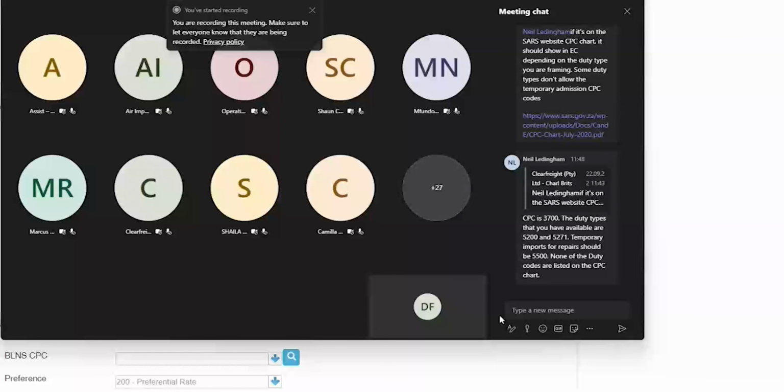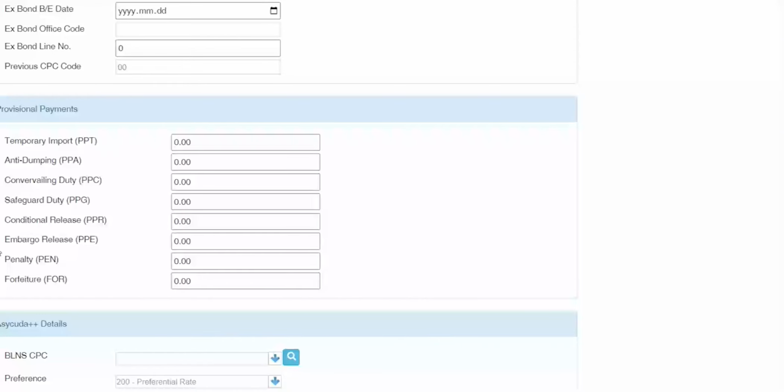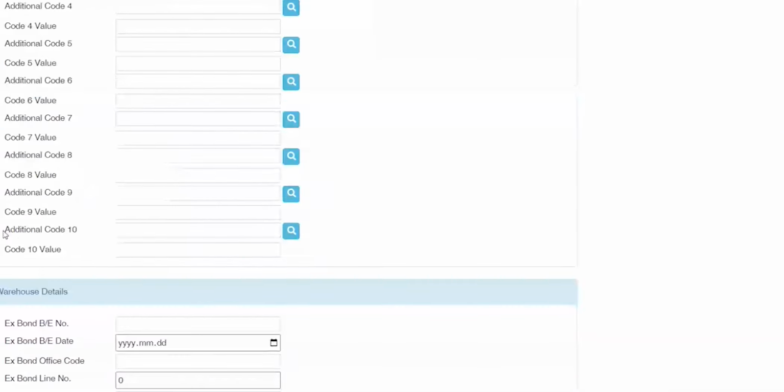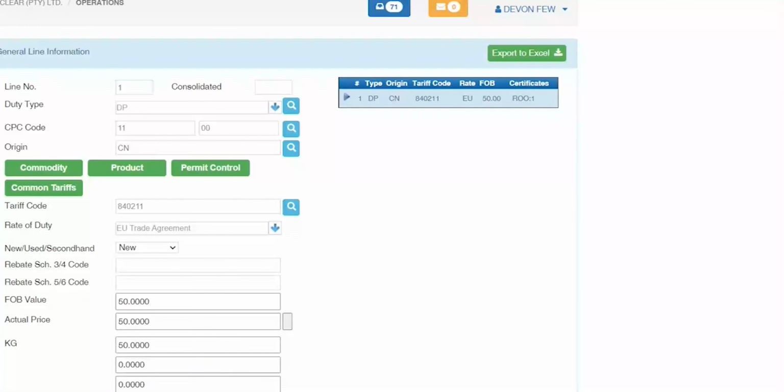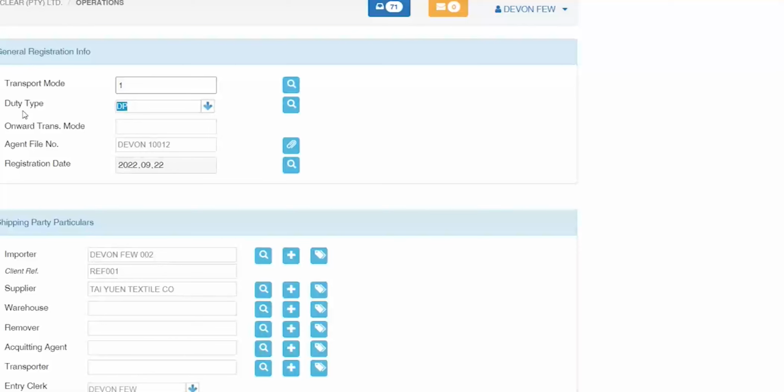Yes, that is absolutely correct. So yeah, 3700. It's always not good to give other people CPC codes. As I say, from EasyClear's perspective, we can't take the responsibility, so we generally don't tell people what CPC code to use. Sometimes I'll try and guide a person to look at the CPC poster. And if you are using a BLNS CCA type entry, then you will take note that if your first screen is CCA, so this is just something I want to show everybody here, CCA for a BLNS type situation.